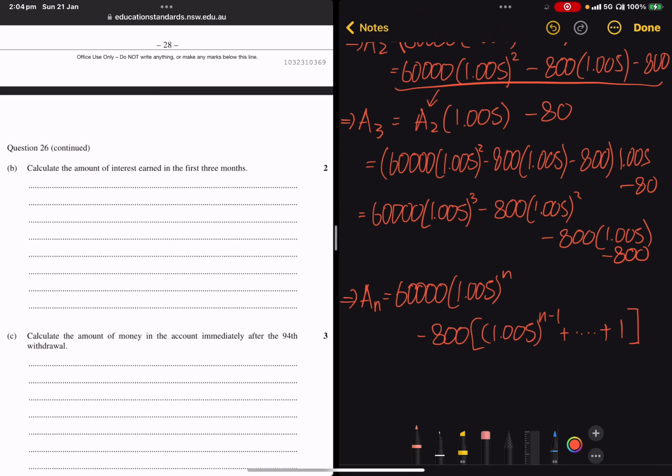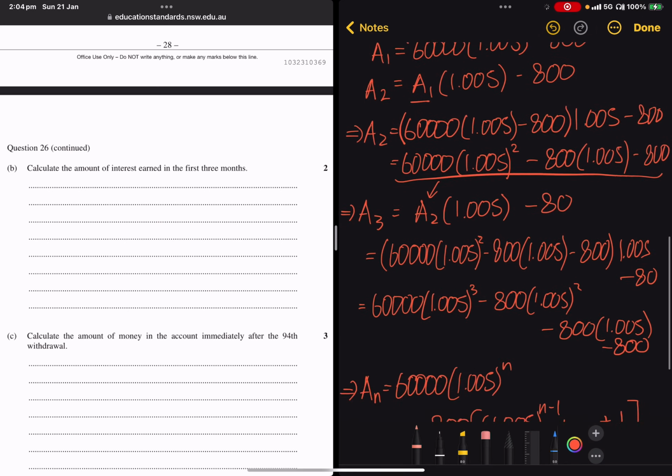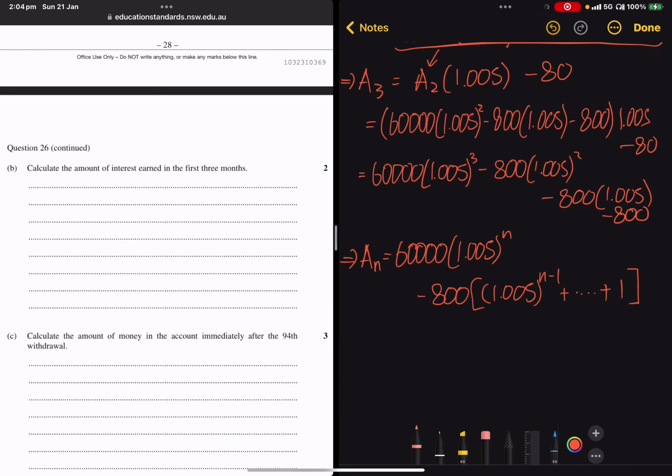And we are inferring this from looking at what happens when we go from A1 to A2 to A3. We are getting this format from the recurrence relation. Now, this is something ideally you should have done in class. This should not be the first time seeing this. You should have done this many times, building these summation formulas from iterations of the recurrence relation.